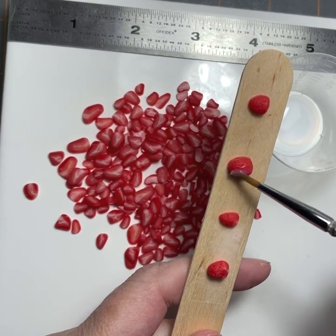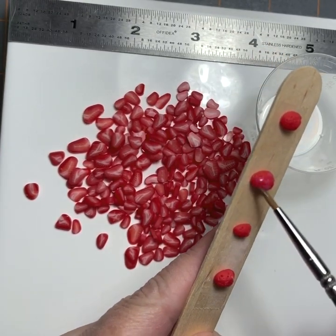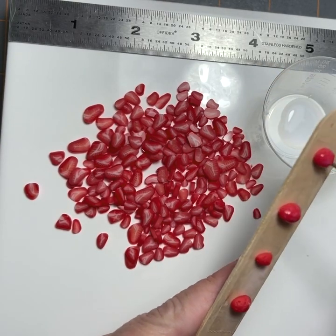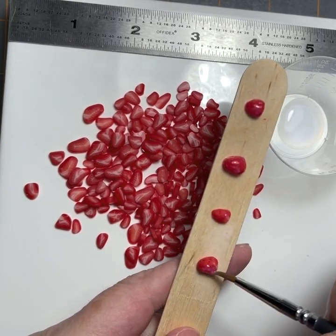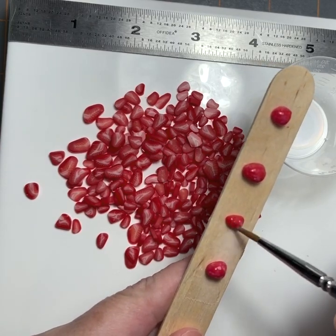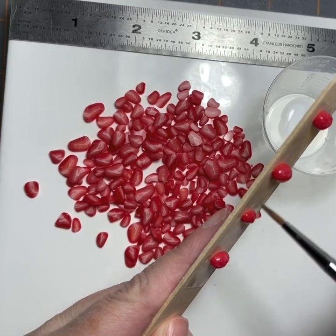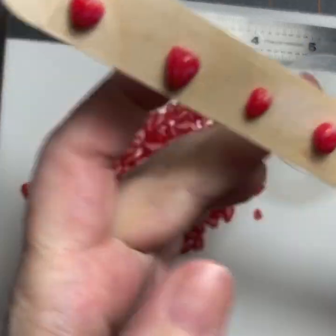And here I'm showing you where I have stretched the back of the cane around. I didn't show you that part in the video, but you just pinch the back of the red and form a half strawberry shape before you slice the cane. And I put some little dimples into it with a stylus.